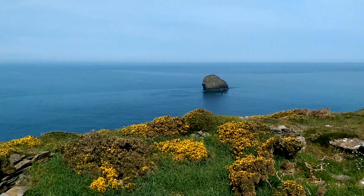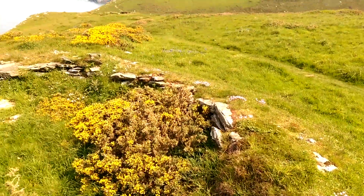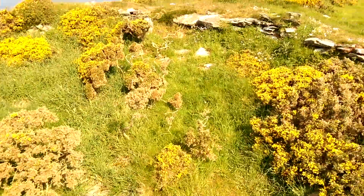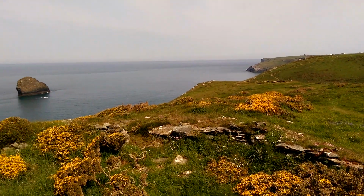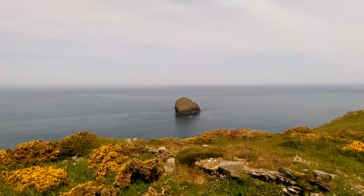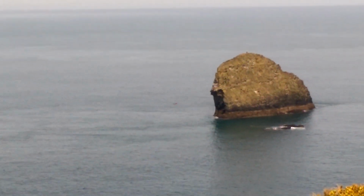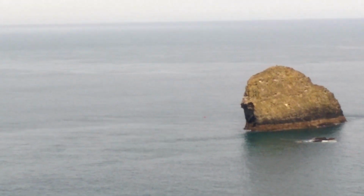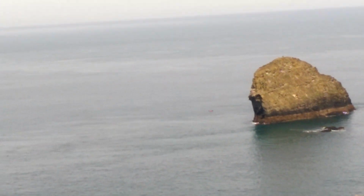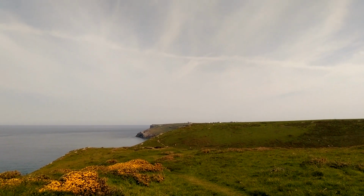More stunning views, blah blah blah. It's a weird circular depression here with what looks like a stone wall around the outside. Possibly a tower once. Another one just over there. Might as well be on the map. I'll have to have a look when I get it out next. Yeah. Right, island there. No boat on the far side. Diving maybe? Climbers. Toffee smugglers. Yeah, anyone's guess. Should leave them to it. You can see people making the descent on the far side.